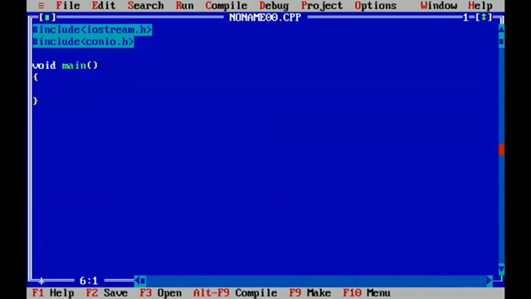Void main. Any program will always start from void main. Whatever other functions you create, you have to mention them in the void main so that the program can go there and see what it does. CLR stands for clear screen, so you will not see the output from the previous program when you run a new program, otherwise it gets all messy and difficult to understand what the output is.